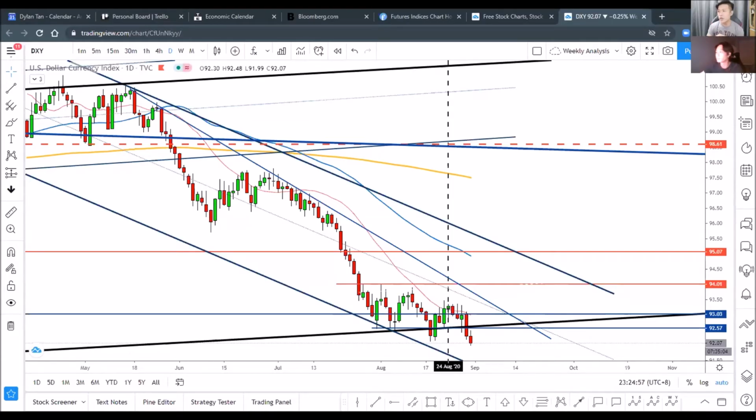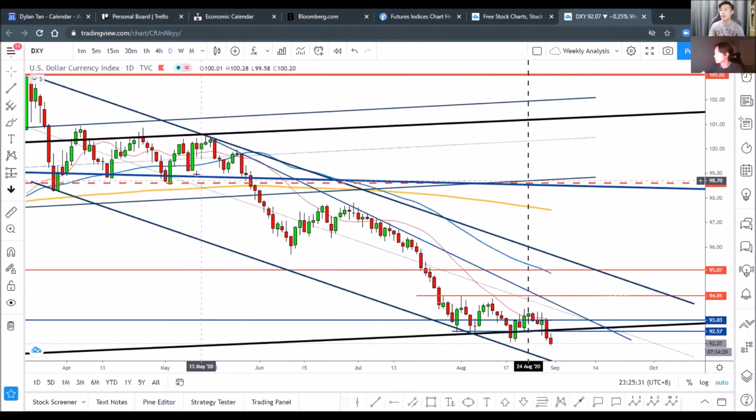Let me just share my screen right now. We are looking at the week of 31st of August to 4th of September. Today will be the last day of August itself. Mostly during the last day of a month, it means the monthly candle is going to be completed. So usually during times like this, we try not to engage any trade after the monthly candle is closed. But otherwise, if there are good setups, of course, you can always go ahead with it as long as you manage your risk and plan your trade well.